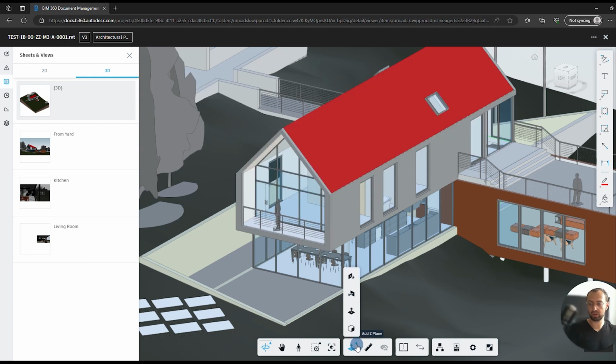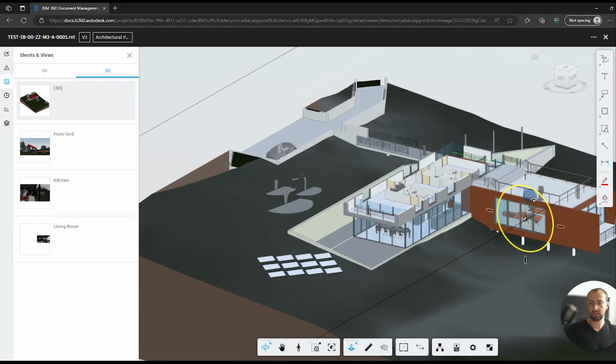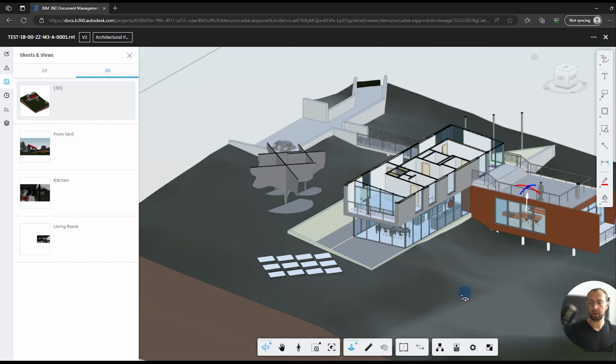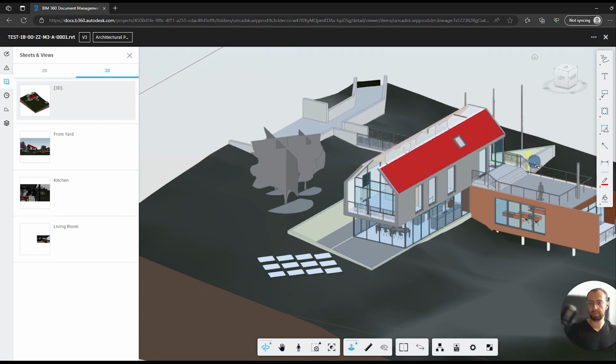But if you click on this small 3D arrow, it shows the 3 planes that you want to cut: 3D sections or 3D floor plans. I would like to go for 3D floor plans. I have this arrow. Be careful, don't select this rotate, because if you select the rotate, it rotates the cut. But instead, just select this arrow, it becomes yellow, and select and drag it up or down.